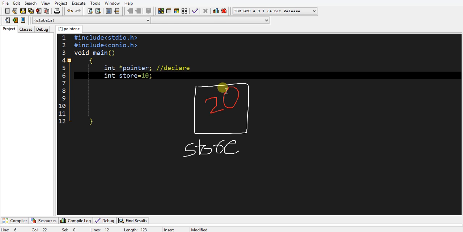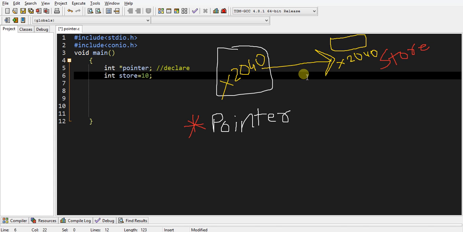So variables store values, like this store variable stores the value 20, but the pointer instead stores an address like x204, which means that it does not store a value. Instead it stores the address of another variable, which is store in this case. So a pointer will always store the address of another variable. I've taken x204 because addresses are of the hexadecimal form, so x204 is just an illustration of that form.